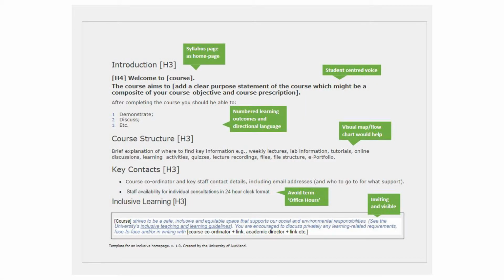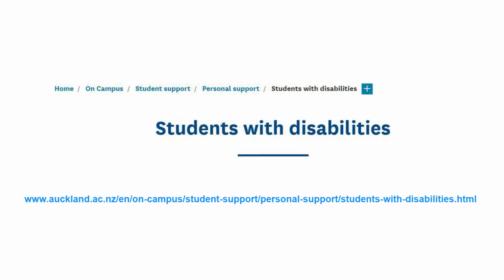Simply open two screens and match your course next to our suggested course in the Canvas resource. Different departments have different templates, but there should still be some basic information on your homepage, such as the name of the course coordinator or the person who coordinates the test conditions. Next, the date, time and worth of the test, and finally an inclusive learning statement which links the students directly through to Student Disability Services so they can get help fast.